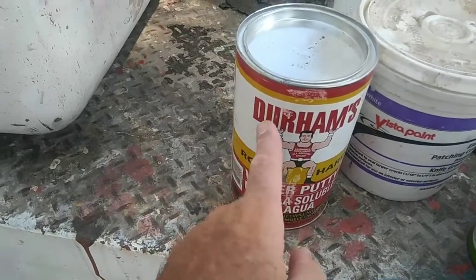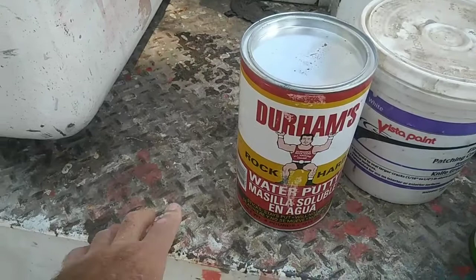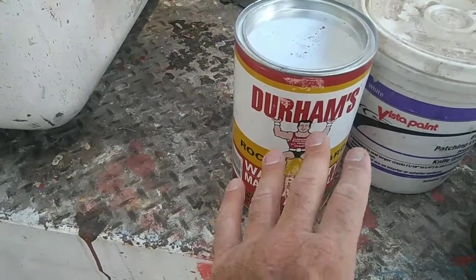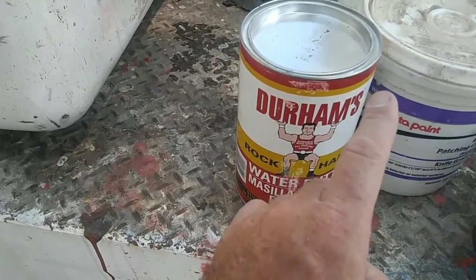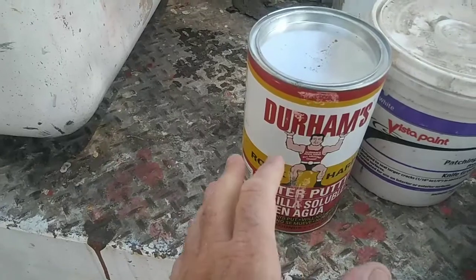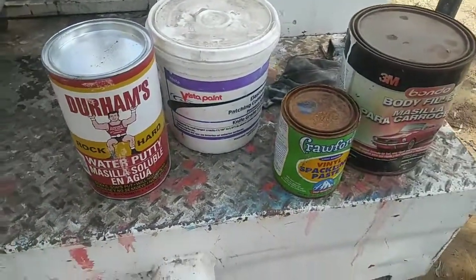And also, you should use primer on all your patches. So you got to let this stuff dry. It takes a while for this stuff to dry. So make sure it's really dry. And then when it's 100% dry, when you can feel there's no moisture in there at all, then you can prime it and paint it, and it will last. All right, that's it for patching holes in wood.